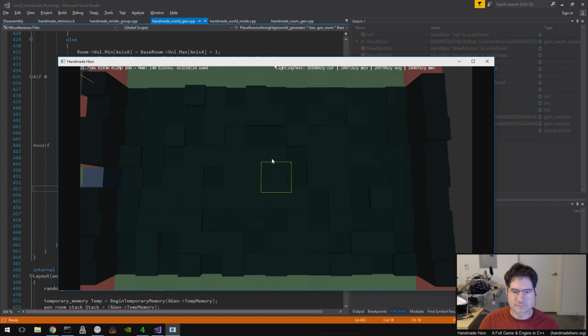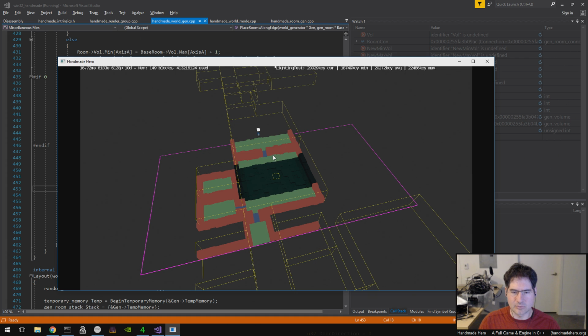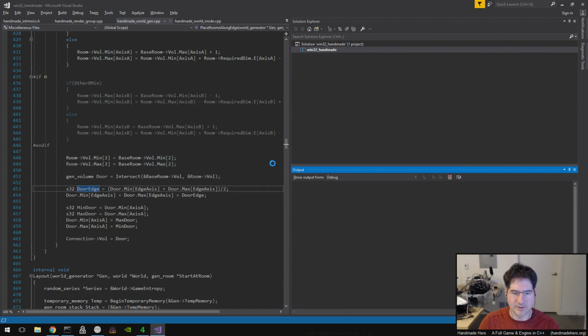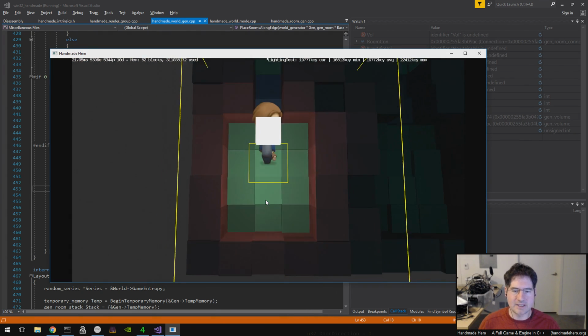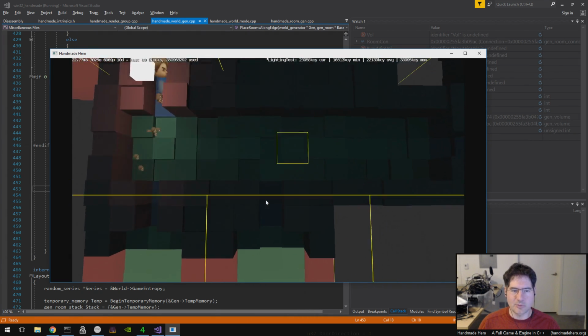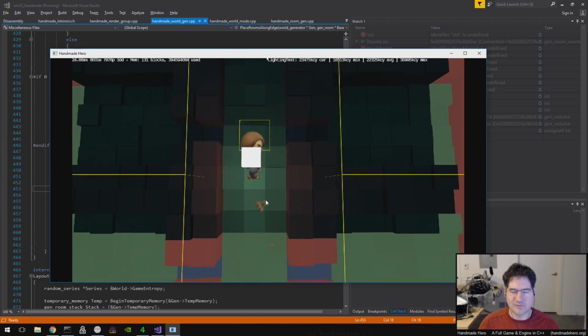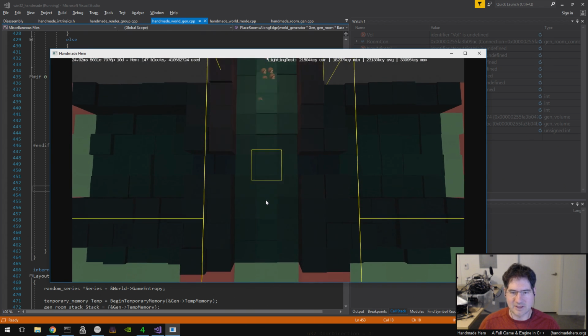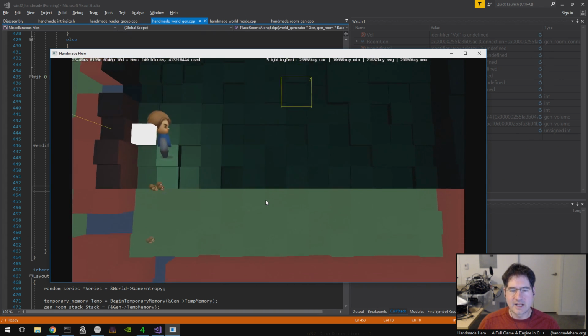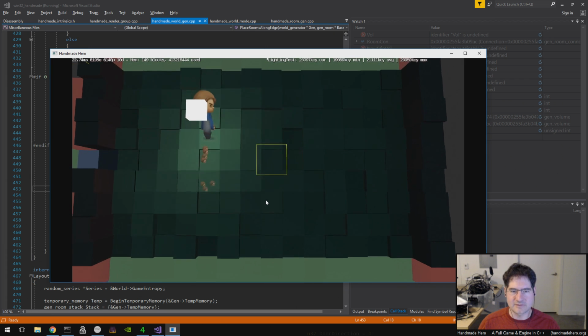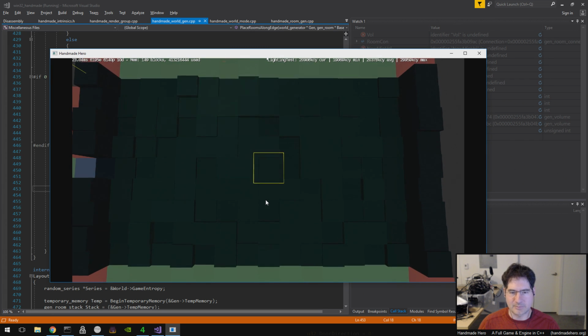I really wish I knew why it doesn't detect those sometimes. That's going to be something we're going to have to fix sooner rather than later. But anyway, point being, I like the way that we've set up this system because I feel like it gives us a really good way to create pieces that can then just be thrown together. And it means that once we create a thing that produces a usable piece of a dungeon, for example, we can just call that, right? And be done with it.